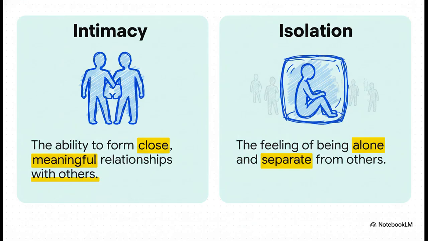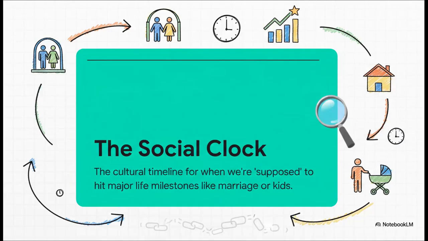intimacy versus isolation. So once you've figured out who you are, the next challenge is, can you share that self with someone else? Can you form a really deep, loving partnership? Or do you end up feeling disconnected and alone? Now, just to make things more interesting, while you're trying to figure all that out, society adds another layer of pressure, this social clock. This is that unspoken cultural timer that's always ticking, telling you when you're supposed to get married, have kids, get that promotion. It can be a really powerful force.